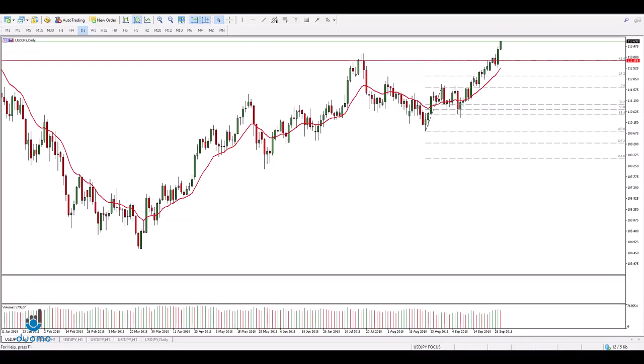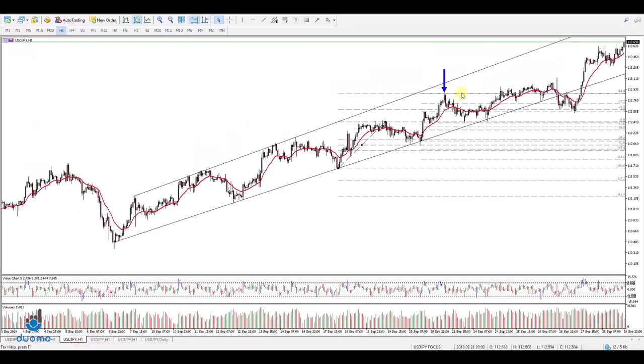But I think with that logic, then it makes sense. It makes sense to at least try, to at least see what the reaction is there. So he stayed in. Now, the thing about this, there are two things. The first thing is that if you're staying in, but you're basing it all on what you've seen happening on the hourly chart, why not scale out a little bit?